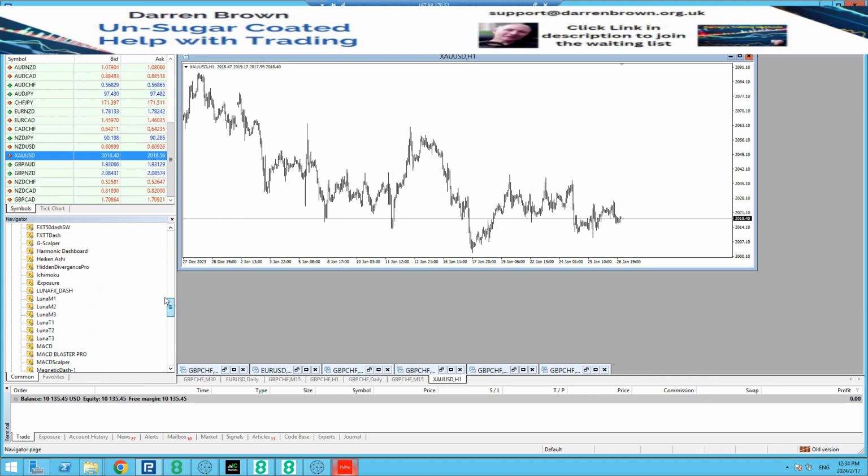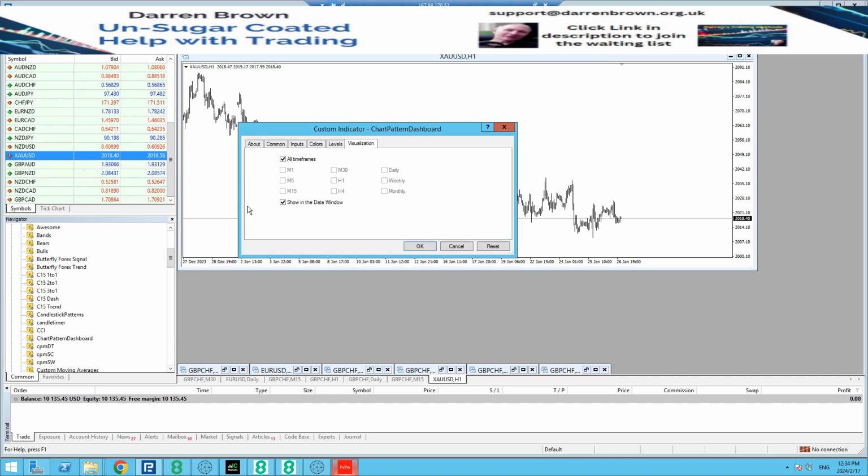And then what I'm going to do now is just copy. If I look, you can see I've got lots and lots of stuff in here. So we're looking for the chart pattern dashboard, which is this one here. We're going to just scroll across. Okay, I'm just going to drop it in, and you saw what I did there. I literally just held on to that and then dropped it into your chart window. Okay, now I'm going to leave this as it all is.